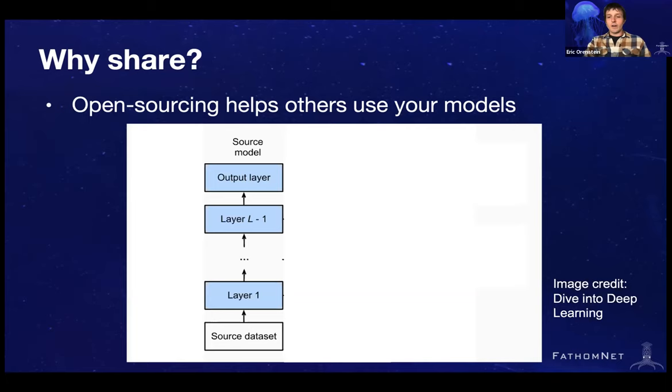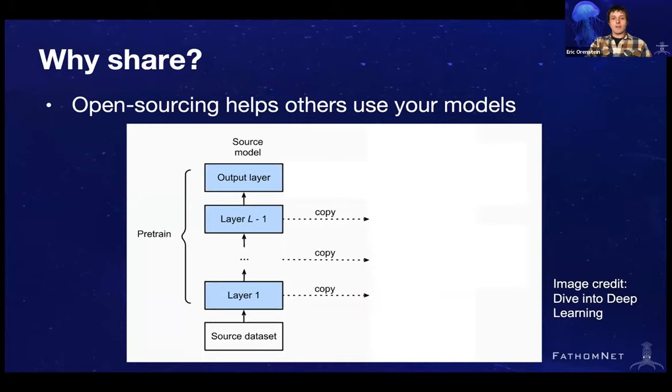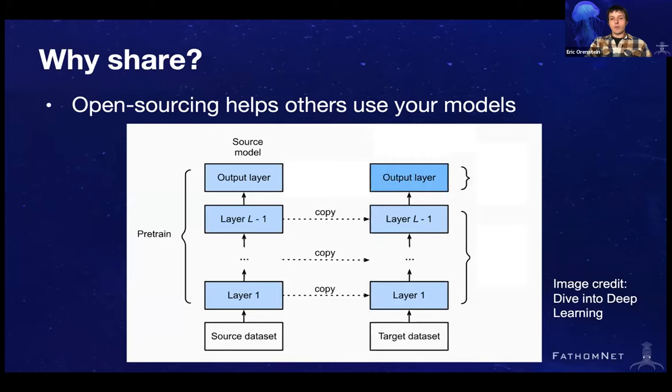So in this very high level diagram, say you have a source data set that you've trained to output a certain set of classes and you want to adapt it for something else. So you can grab the lower layers that were pre-trained and copy those over to a new model, change some of the output layers at the very top, and run some training again in a fine-tuning procedure that will then allow the network to operate on your new data set. You end up with a target model from the output. So what this allows you to do is train a bit more quickly and with less data.